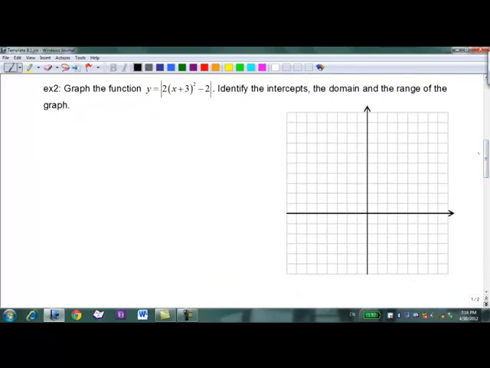So here I've gone with a parabola inside the absolute value signs. Let's first graph 2x plus 3 minus 2. Let's do that in light blue. Or actually, why don't you go ahead, give this a try, sketch this graph, see if you can come up with the absolute value. Hit pause now.